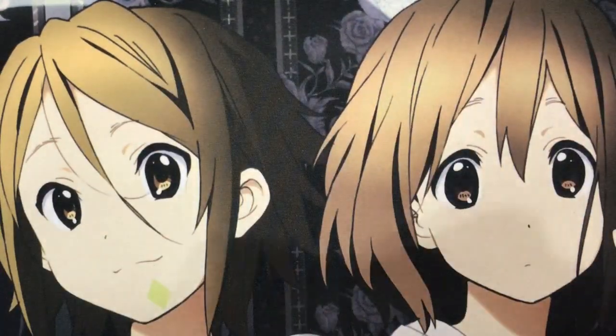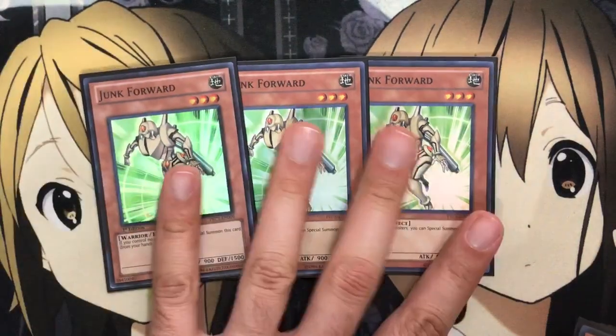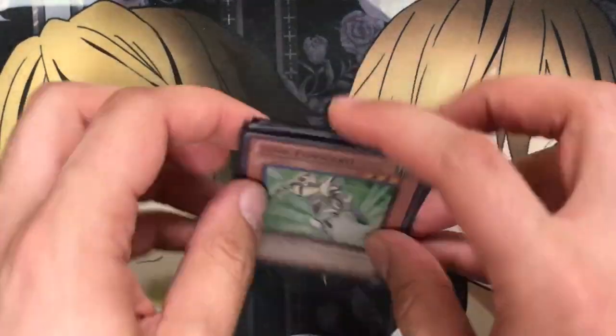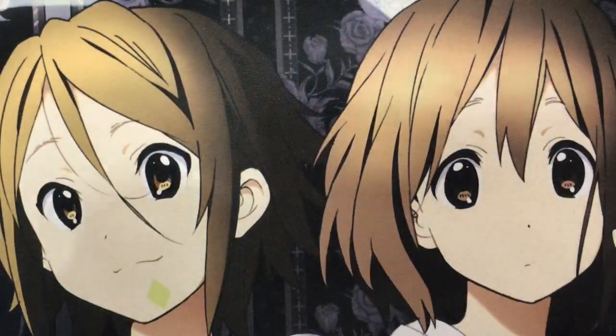And then for the non-Gouki monsters, I still run 3 Junk Forward. I've run this card ever since the beginning with the Gouki deck. It's just too good for generic Link plays to help out. You can overlay into MX Saber Invoker with this card as well. Just easy, not taking up your normal summon. Same for the easy specials.